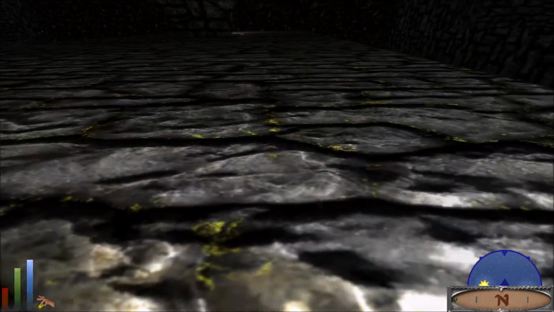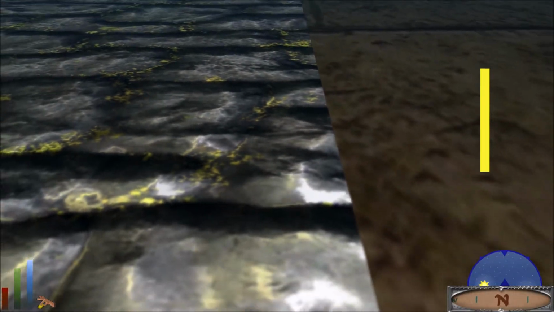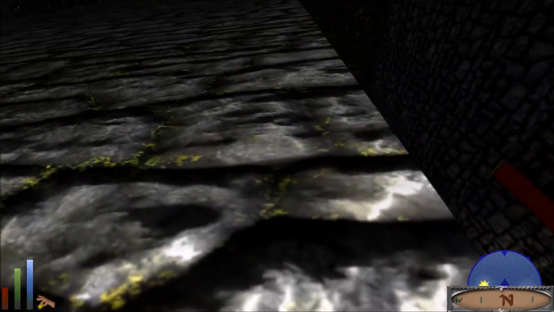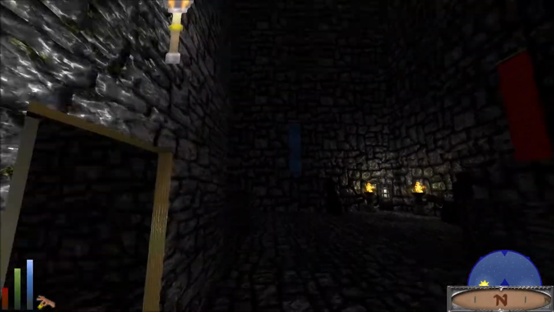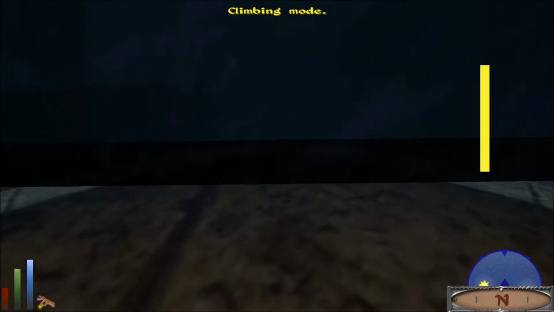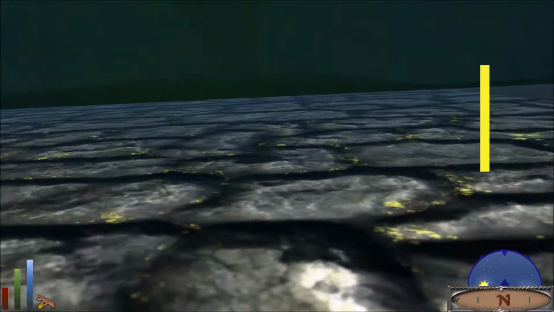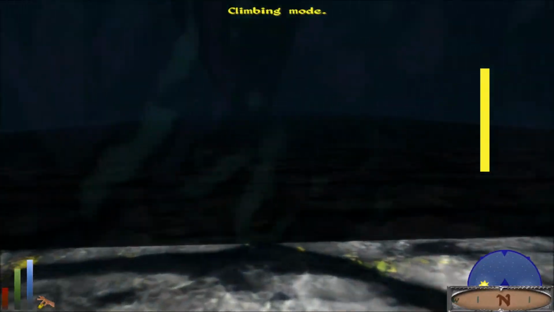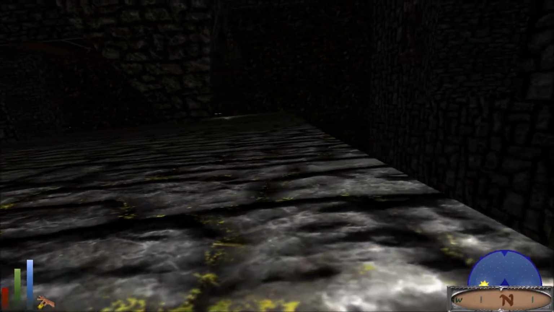Oh yeah, I remember this part. So you can climb out of the water now. In Classic, you get out of the water when you're standing next to a ledge or something, and you have to jump. You can't climb inside the water. Well, in Daggerfall Unity, you can. Look at that. I'm climbing up the wall, inside the water, outside of the water, continuing up the wall.